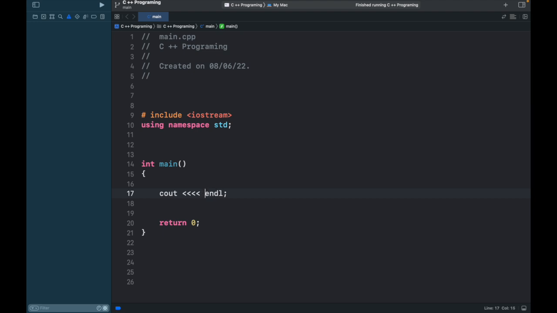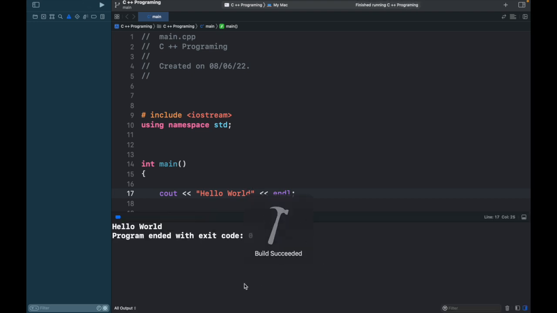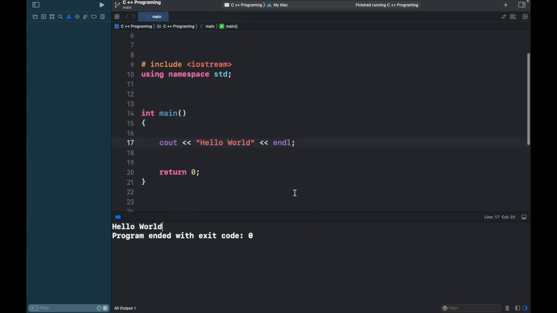Let me write it and then I'll show you what it is and what it means. Okay, and let me run this and then we'll discuss further. You can see we got hello world. This is the console. Actually I'm using Xcode, so that's why it looks a little different.